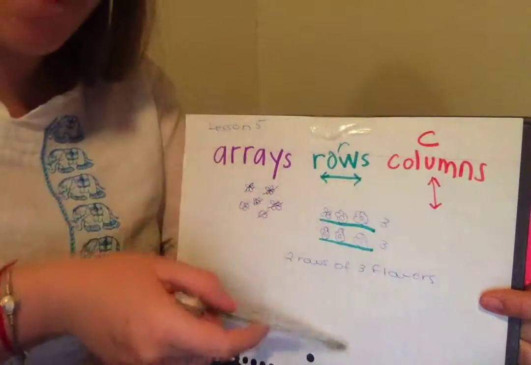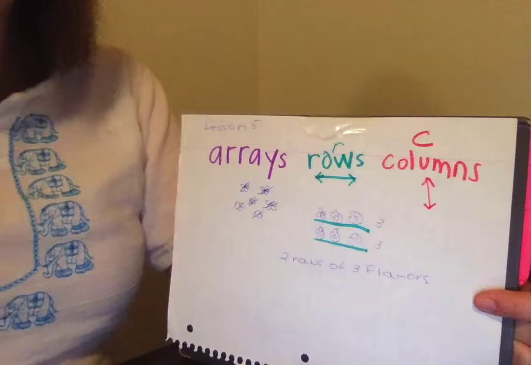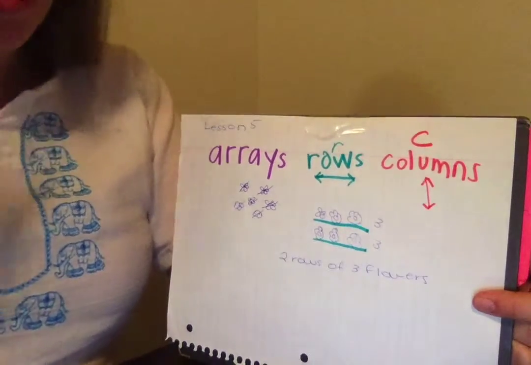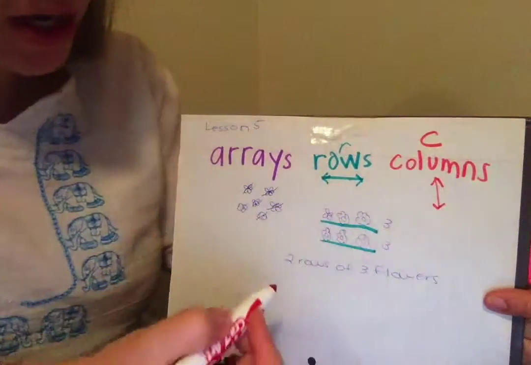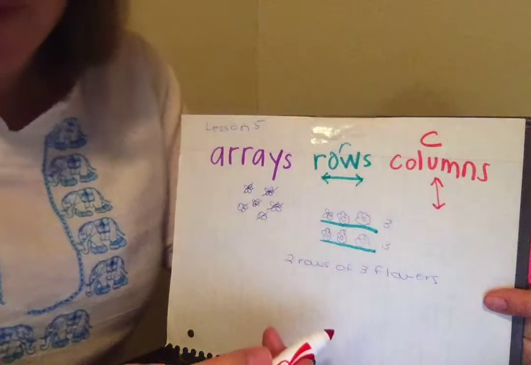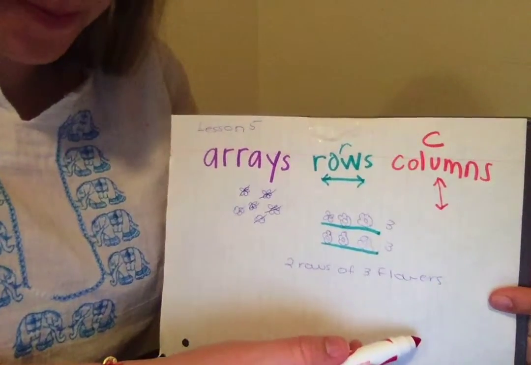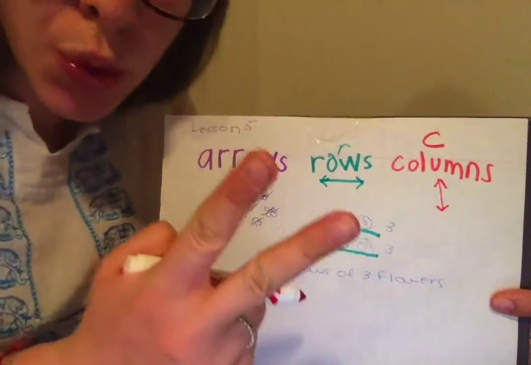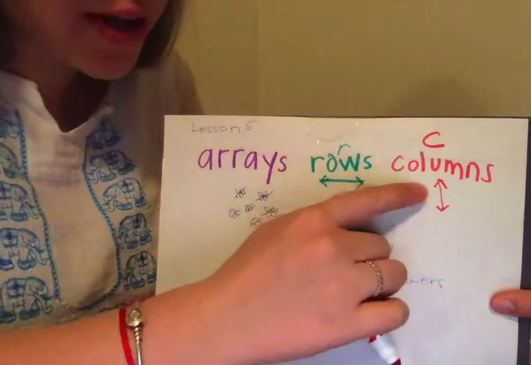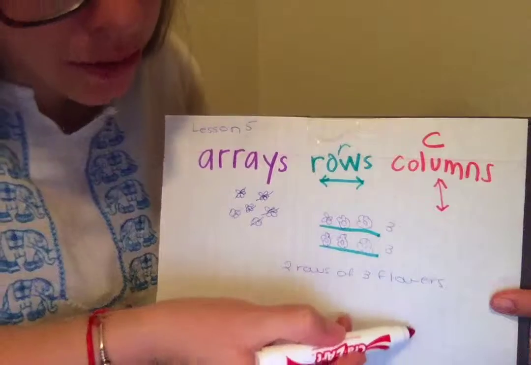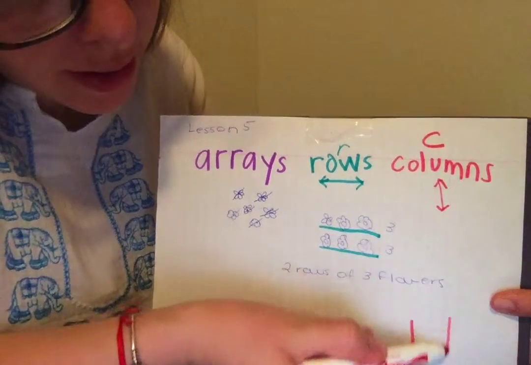Now they're going to go up and down. Okay? Again, either you're going to draw the lines or they're going to be drawn for you. So I'm going to put them down here next to the red. And we said we want 2 columns. And now I know that the columns go up and down. So I'm going to draw those lines going up and down.